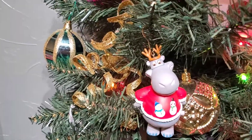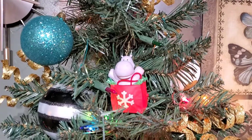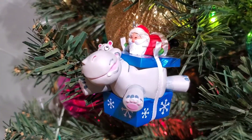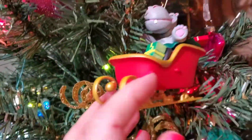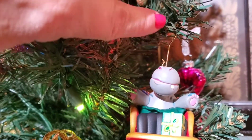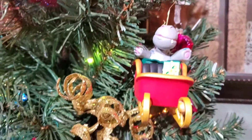You know me — when I buy stuff, I can't just buy one. I bought like 10 of each color. So back to our hippos — we have got one hippo up here and they all sing, but I'm not going to play them all. I love the song, but I'm not sure about copyright. And then we've got this hippo here with Santa on his back. These Hallmark ornaments — I absolutely love them. And then we've got the hippo in the sleigh here. From Hallmark, you can actually get these keepsake ornament hangers — they are thicker and have a little loop that fits into the ornaments themselves, just in case you guys didn't know that.